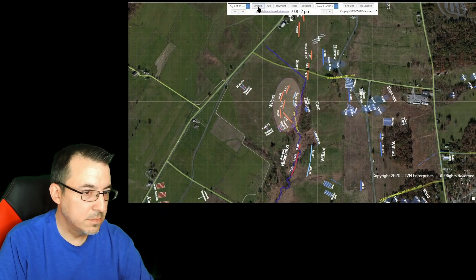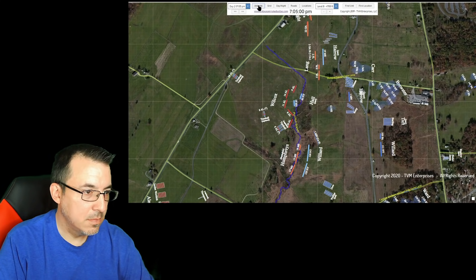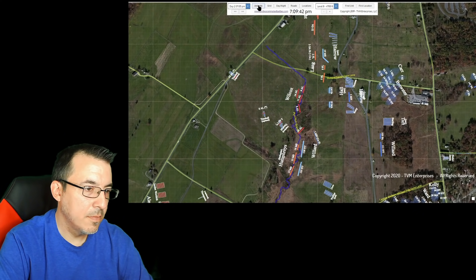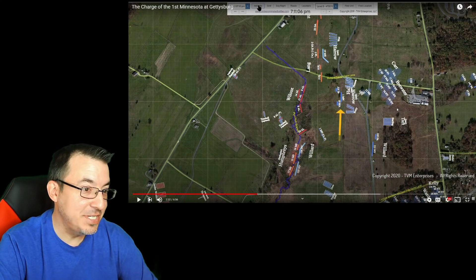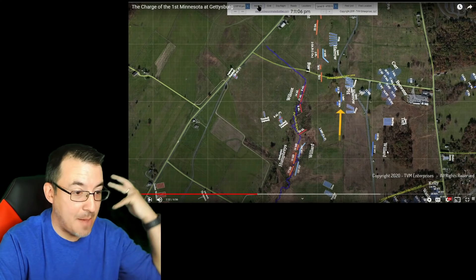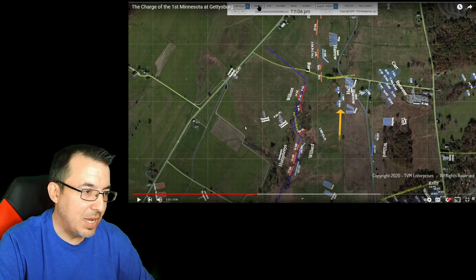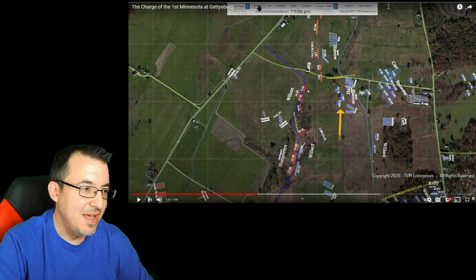The Confederates were pushing toward the gap in the Union line. Union General Hancock had sent for reinforcements, but they would not arrive soon enough. All he had to plug the gap stood before him. 'My God, are these all the men we have?' exclaimed Hancock. 'What regiment is this?' It was the First Minnesota, and they were outnumbered at least six to one. Other units — Carr, Brewster, Willard — had all already been fighting and torn to pieces by Longstreet's assault, so none were really available. It's these 262 men that Hancock calls upon to stop Wilcox's advance while reinforcements were coming from all the way over by Culp's Hill.